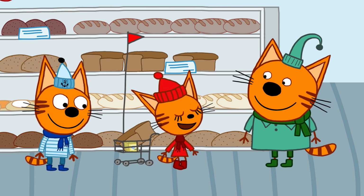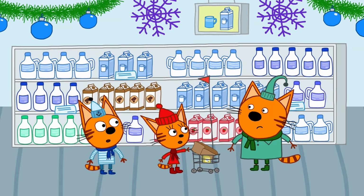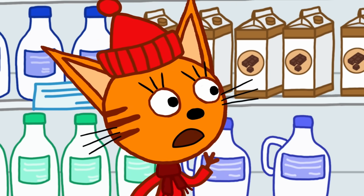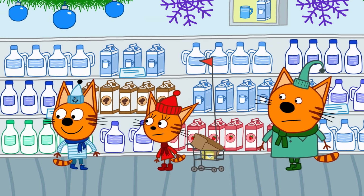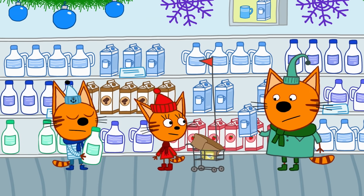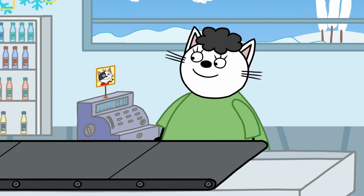All right, that just leaves milk. It turned out milk came in different kinds, too. Strawberry. That isn't right. Chocolate, yum. Nope, still wrong. Well, is this it? That's yogurt, not milk. It looks like this is just normal milk. Then that's the one we want.